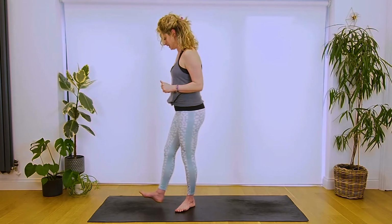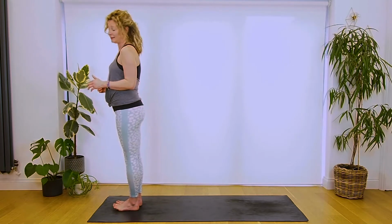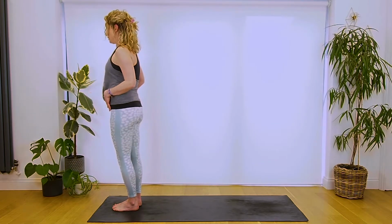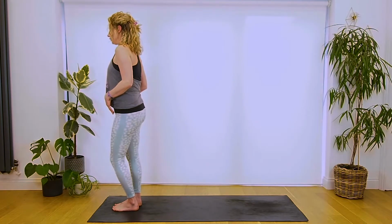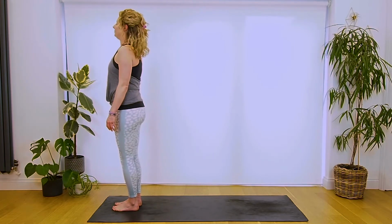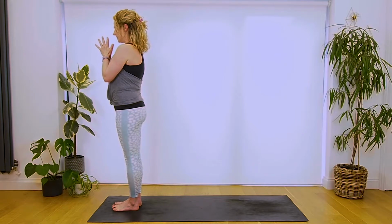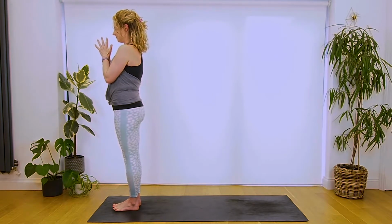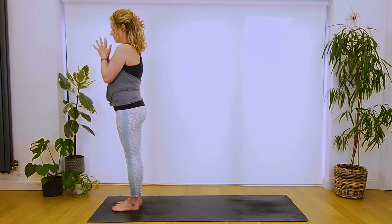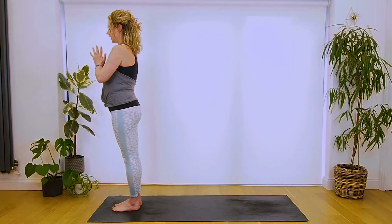So let's get started. So come to the top of your mat and bring your toes together and heels slightly apart. Draw in the lower abdomen, soften through the knees a little bit, draw the shoulders back and close your eyes. Bring your hands to prayer. Start by taking a couple of longer, deeper breaths. Just giving yourself time to arrive in your space. Inhale.